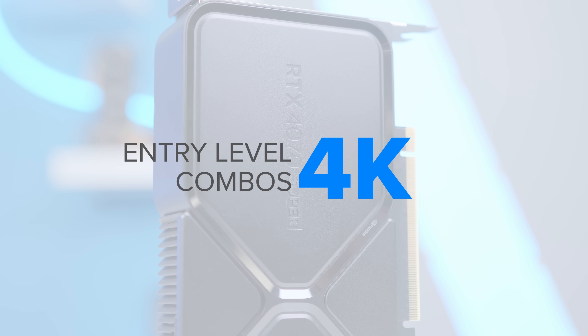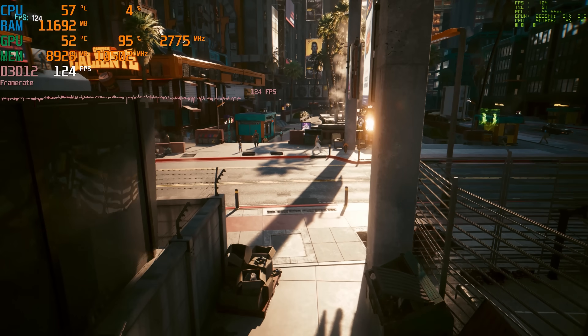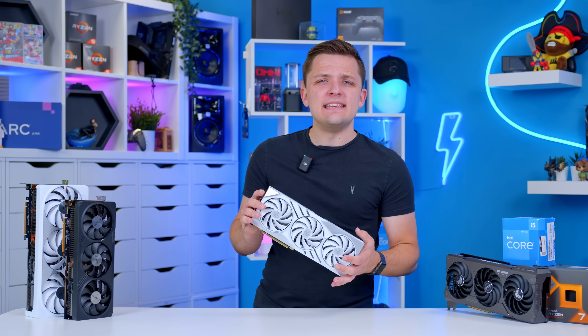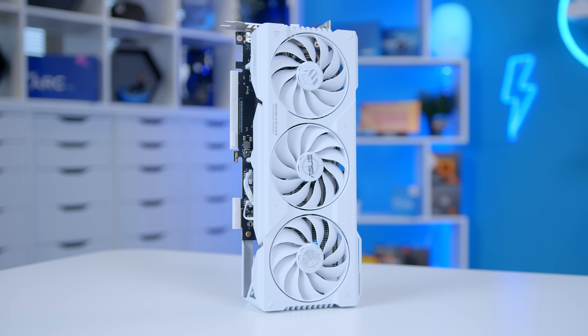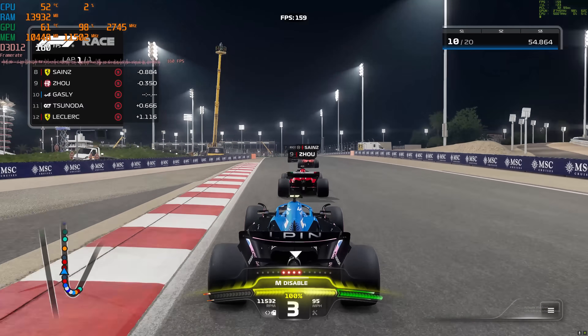At the slightly higher end, Nvidia really comes back into the fray. The RTX 4070 Super, while poorer value for rasterization than the 7900 GRE, makes a lot of sense if you want solid ray tracing performance, and paired with Intel's Core i7-14700KF is a combo to behold. Similarly, the RTX 4070 Ti Super is a phenomenal GPU too, and with the extra video memory added with the Super lineup it's in a much more competitive position. The 4070 Ti Super has serious firepower at 1440p with ray tracing enabled — with DLSS 3.5, the performance impact of ray tracing has been solved in a way that AMD is some way behind on.